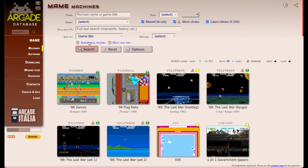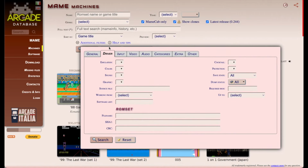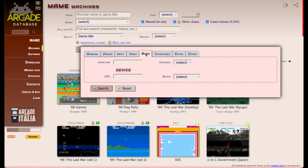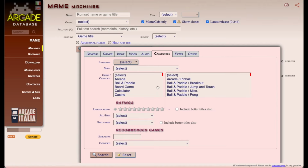So I'm going to show you the additional filters. There are quite a few. You're going to click on the different tabs for filtering by different things, such as video, audio, or categories. For example, in the categories, let's say I'm looking for a fighter game. Well, I'm going to select the fighter game right here, and I'm going to search.